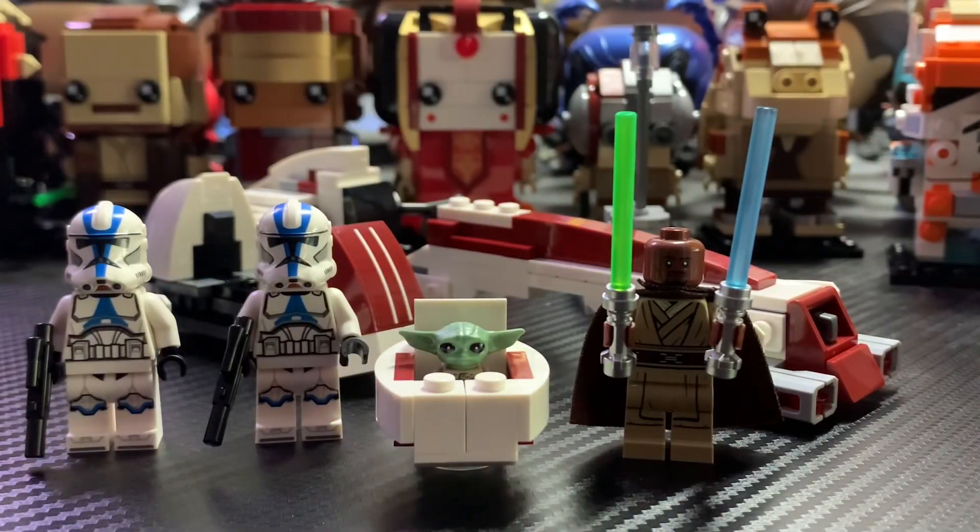Overall I think this is a really great set. The build for the Bark Speeder is very nice — the only thing I don't like is the stud shooters, which is an easy fix — and you get the legendary LEGO Star Wars lamp. The only real problem with the minifigures is the helmets for the 501st troopers, but you could just replace those with helmets from the older 501st troopers. The Keller and Beck minifigure is really great and could go up in value if he appears in future seasons of The Mandalorian, gets his own spin-off series, or appears in the upcoming Mandalorian movie. I would personally give this set a 9 out of 10 — it has a few flaws, but if those were fixed it would be a perfect set. Let me know in the comments what you think, and thank you so much for watching!